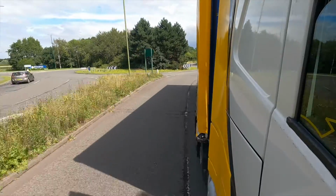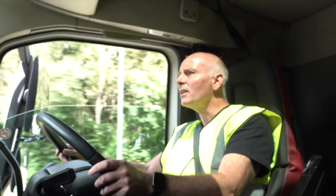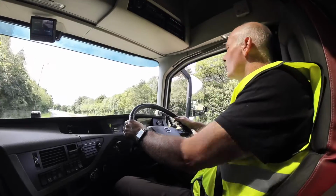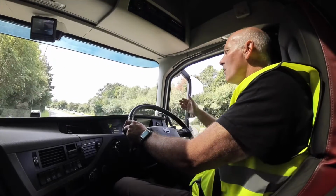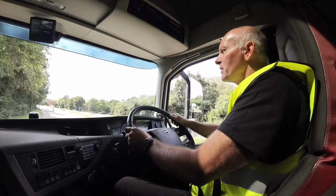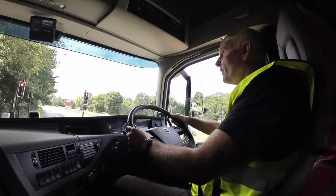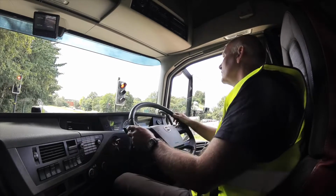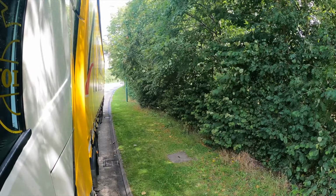Again, we can't block. As we come down here, we're coming towards Birmingham Airport, and you will see that the bus lane has been suspended. So you are allowed to go into the bus lane, and not only are you allowed to, you're expected to. If you go to lane 2, you could be classed as blocking, and therefore you'd fail your test. So always be mindful of this bus lane at Birmingham Airport. That's both ways. The bus lane is suspended. It is a live lane. You are a HGV. You should remain in the left lane where available. Obviously this is available, and hopefully in a minute we'll see a matrix sign to confirm it.